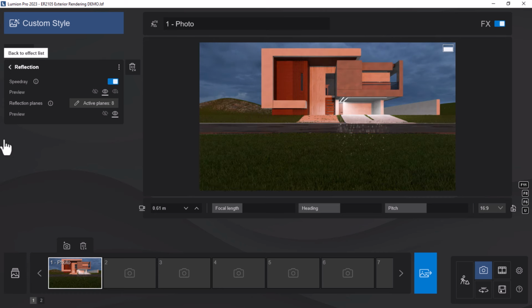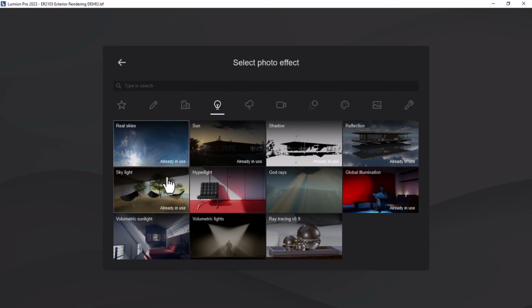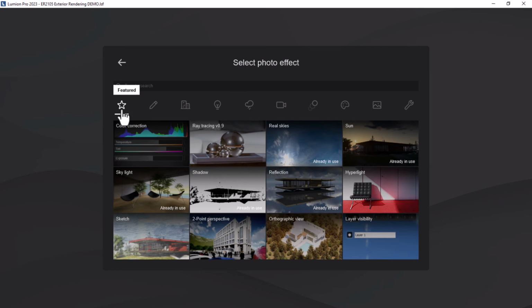All right, let's go back. We need to bring in the volumetric lights, but this one would work more if we have lights on it. Okay, so I'm looking for the hyperlink as well. So if you come here under featured, these are all the featured, right?